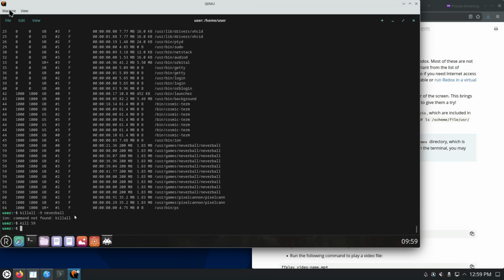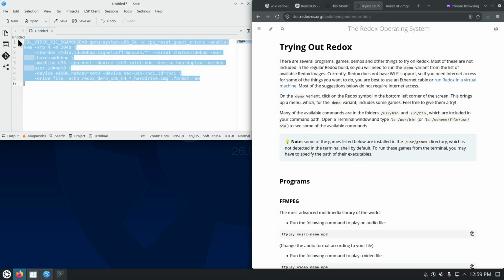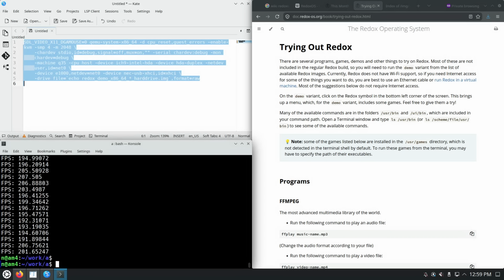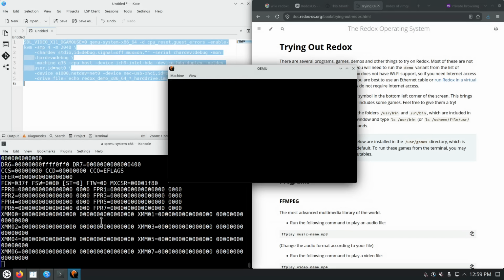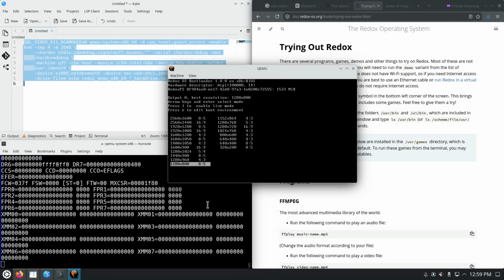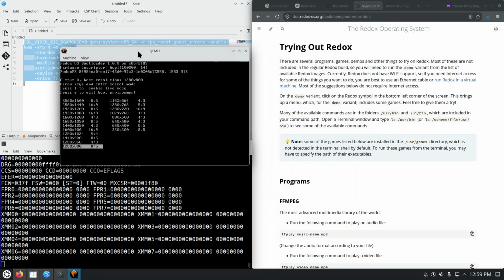I'll quit. So I somehow managed to make the virtual machine non-responsive by opening the demo game and trying to exit from it.